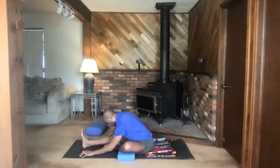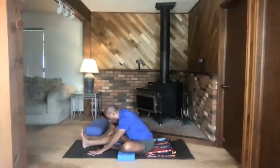All right, if your back is rounded and your head is dipped downward, just lift your chin, look out towards your foot. If your hands are out in front of you, just use your hands pressing into the ground to slowly roll your back up.